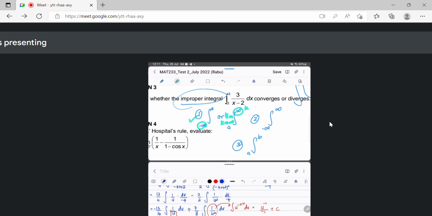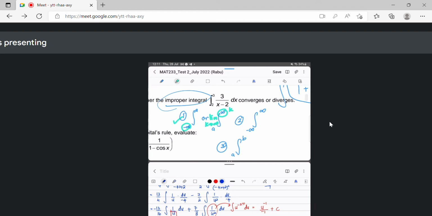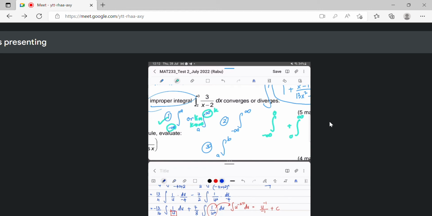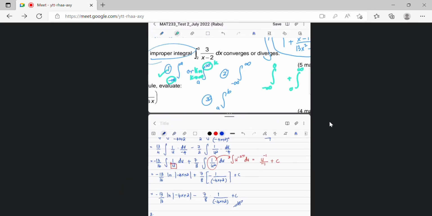Okay, for type number 2, yang mana both ni adalah infinity, so kita akan buat negative infinity to 0 plus 0 to infinity. 0 tu biasanya kita memang akan pakai 0 lah. 0 tu dia punya titik penghubung dia lah. Okay, kita akan selesaikan guna yang ini. Okay, but then saya perasan most of the times kalau dalam final exam, dia macam bentuk kita punya test ni lah.